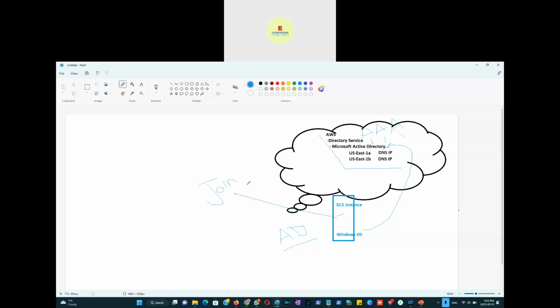Join domain just means that you have introduced this operating system to the Microsoft Active Directory, and Active Directory knows, oh, you are under my command now, and your password is with me now.